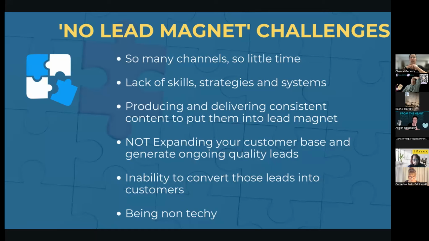Number 3, producing and delivering consistent content to put them into the lead magnet. Because so many people are like, well, what content do I create to actually get them to download the lead magnet? The 4th one is the biggest problem you'll have is not expanding your customer base, because word of mouth referrals are one thing. But if you want to extend and expand and reach a wider audience, the only way to do that is to generate ongoing quality leads from the right audience, because they may be there worldwide, but you can't expand that customer base or even the locations of it if you don't know how to use social media, lead magnets, and the email flows, which is part of that whole funnel.